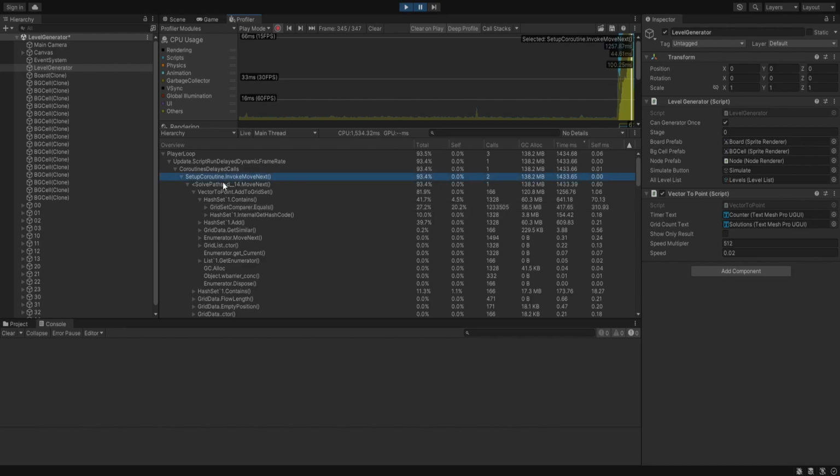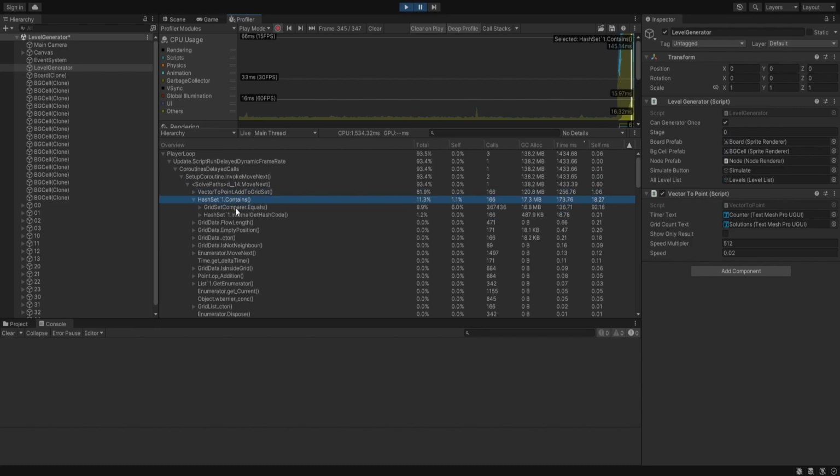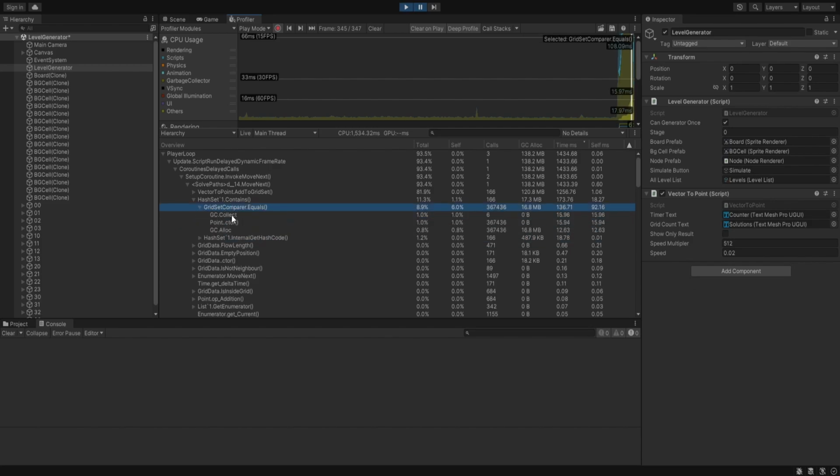It has 1400 milliseconds, of which 1200 milliseconds is for hash set, and string.concat is taking almost a margin of the time. So here 18 milliseconds. And grid set comparer, there is also some garbage collection issue. So we'll need to reuse some of our points.